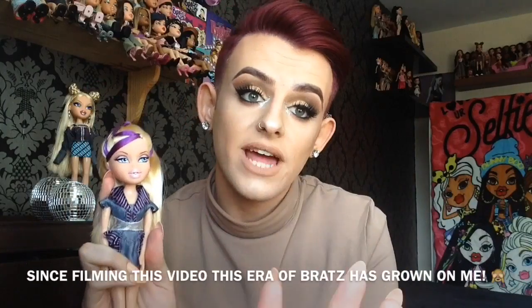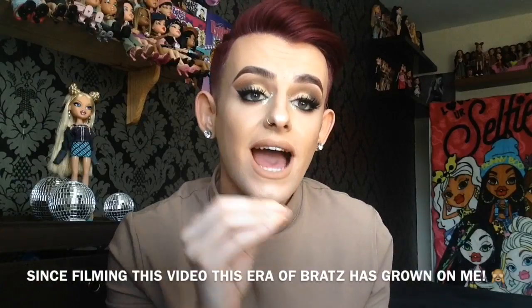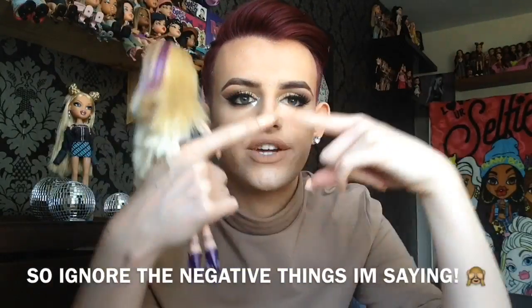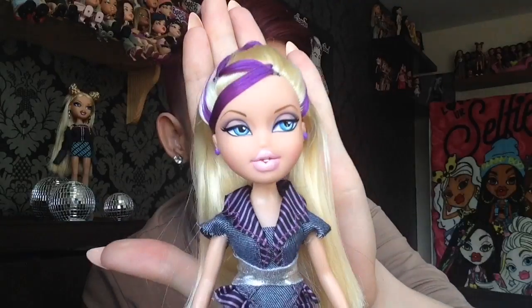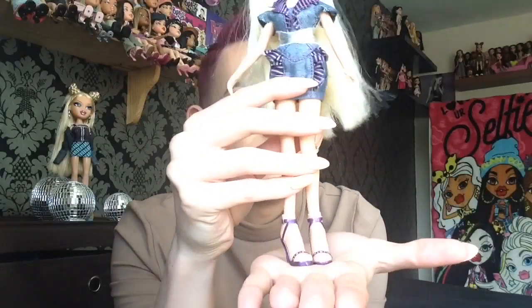The first doll in that bundle was On the Mic Chloe. This is a doll I wasn't super excited about only because I'm not a massive fan of her facial screening. She hardly has any eyelashes — I'm like, where are your falsies? Then her lips are kind of fish lips with a circle going around instead of a cupid's bow. I prefer traditional Bratz lips over these circular pouty ones. But she is cute, she has purple streaks in her hair, came in her original outfit with purple earrings, though the shoes are not her originals.